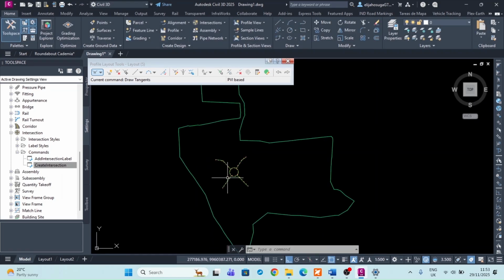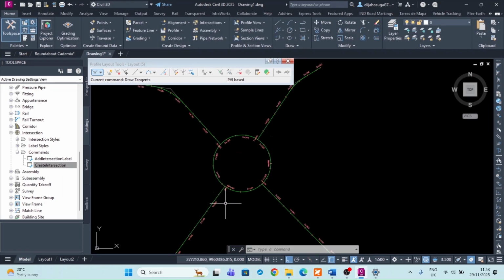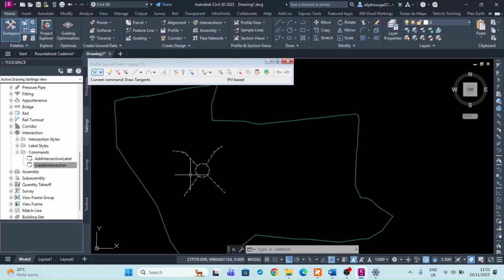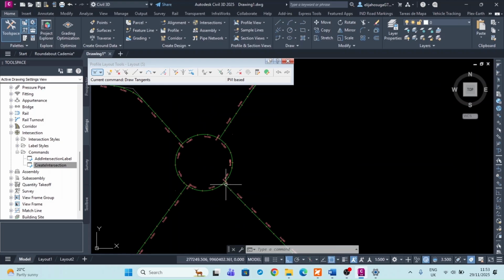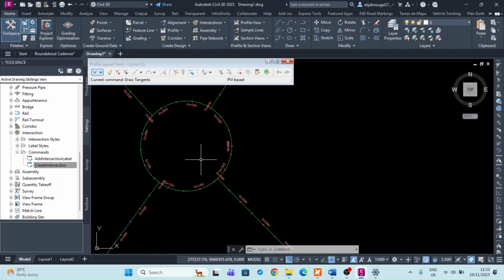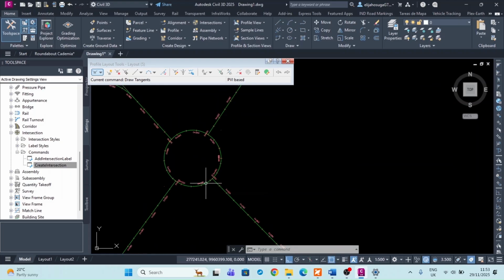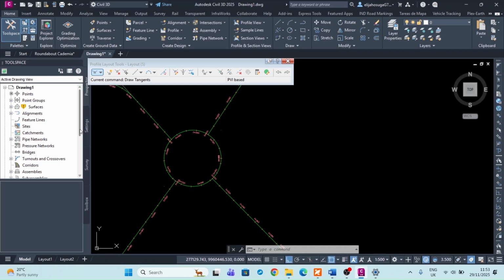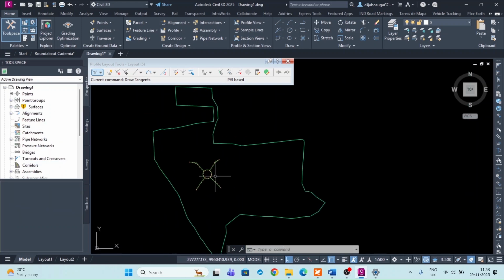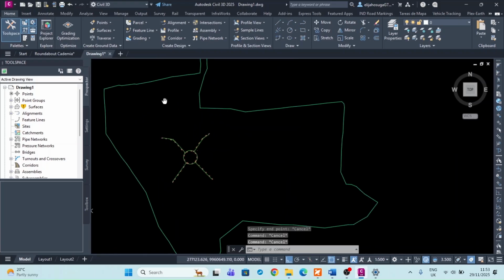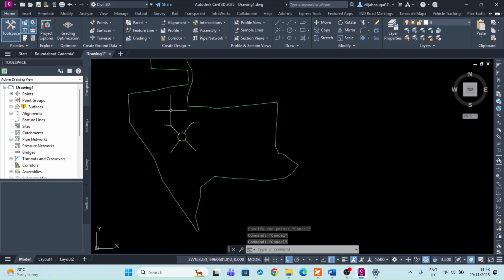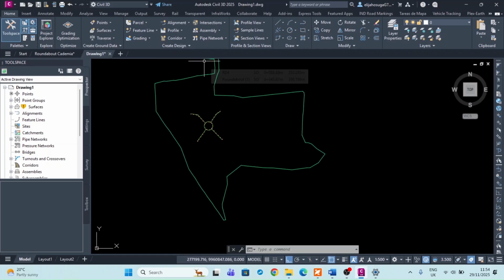So when we're creating the offset alignment for the first intersection, it will create offset alignments for the entire roundabout alignment. So that's what I want, so that when I'm coming to create intersections for this, I'm going to target the existing alignment. Okay, we go back to Prospector. And now it's time to create the intersections. So we close all these tools, and the intersection is created very simply.